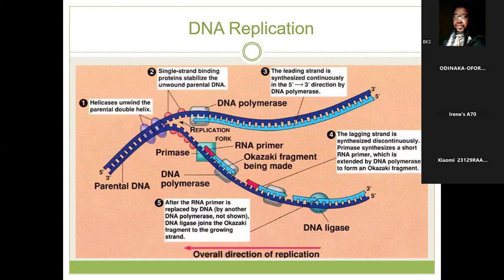Likewise, if RNA polymerase reads thymine, it will add adenine, because RNA contains adenine.